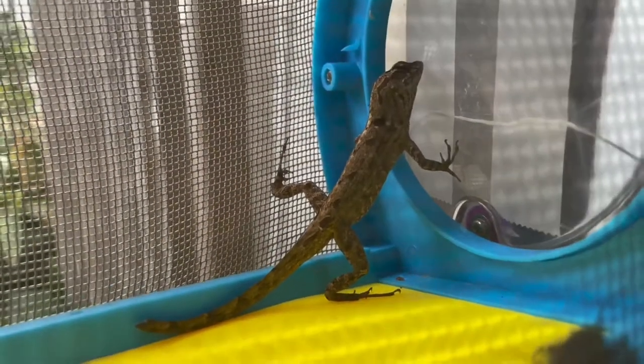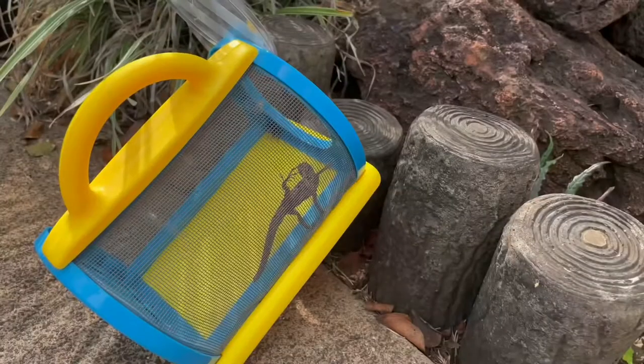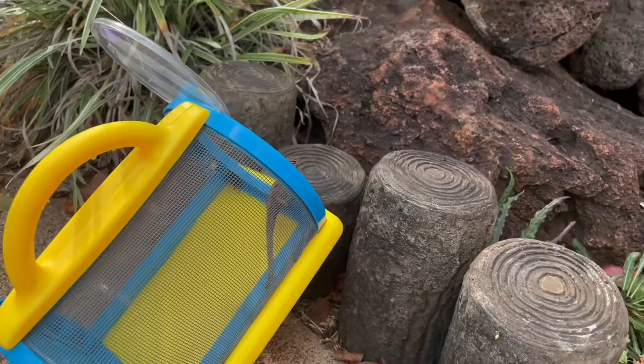The camera wasn't recording, and we caught this lizard in the trap. He's a big one. On the screen. Now we're gonna let him go and try to catch another one.